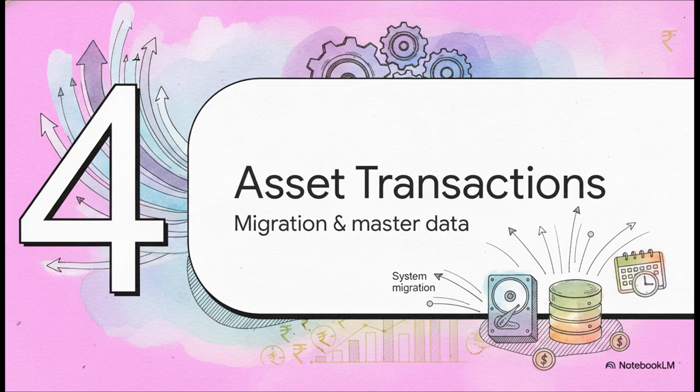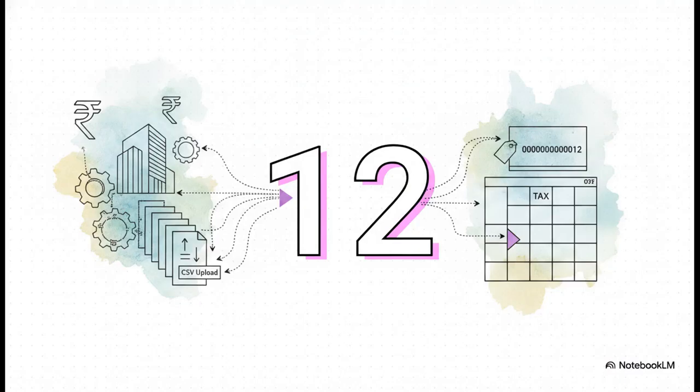Let's move on to Section 4, Managing Asset Transactions. If you're migrating to S/4HANA or running an implementation, you've got to keep the number 12 in mind. When you use the system's CSV upload apps to assign existing assets to their respective blocks, your asset number must be exactly a 12-digit value padded with leading zeros. This strict formatting is absolutely essential. It ensures seamless data migration when mapping thousands of individual assets into their new tax blocks.